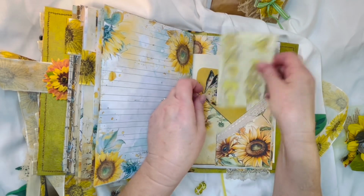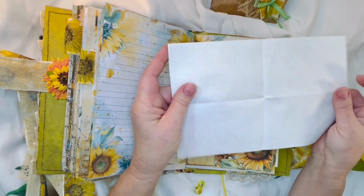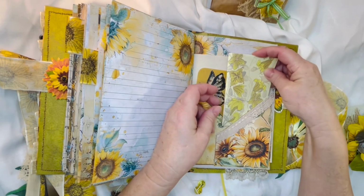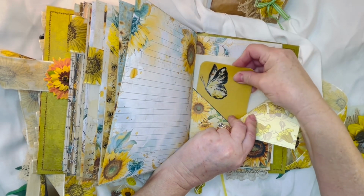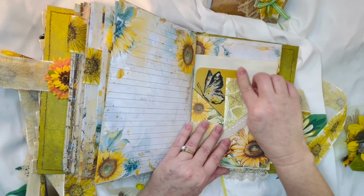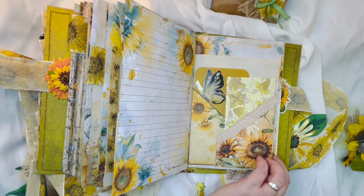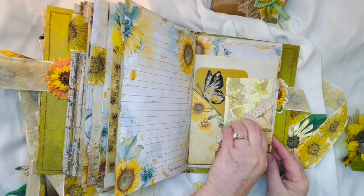More writing space. This is just some decorative paper off of maybe a pad. I'm not real sure. It's pretty thin. And this is kind of like a double pocket. That's more of that paper I had, the 12x12 that I just cut. And I made like a double pocket and put some lace trim right through here. This crochet trim.